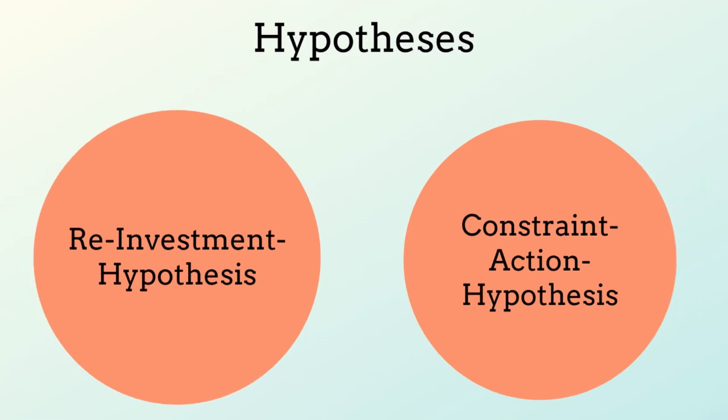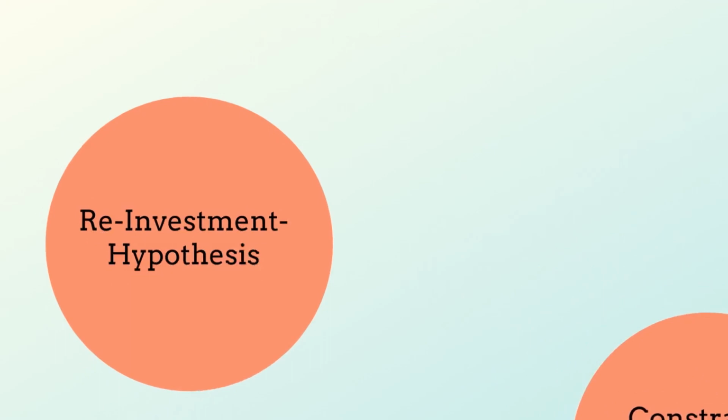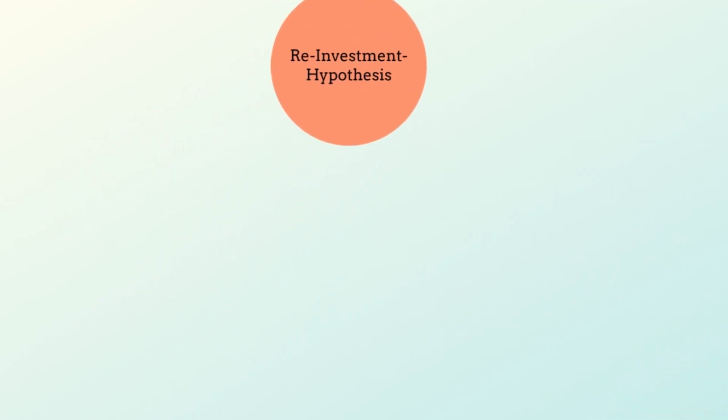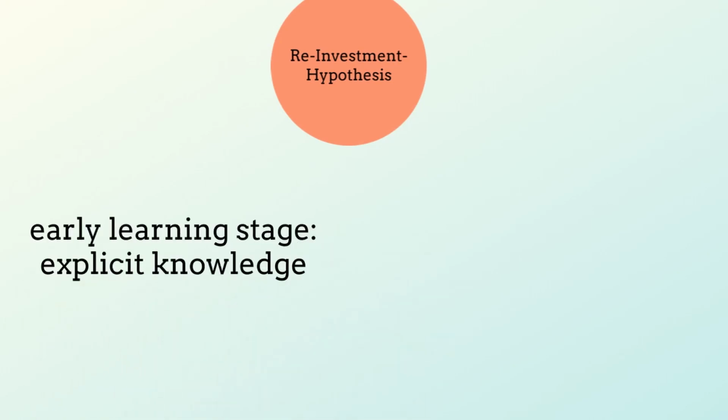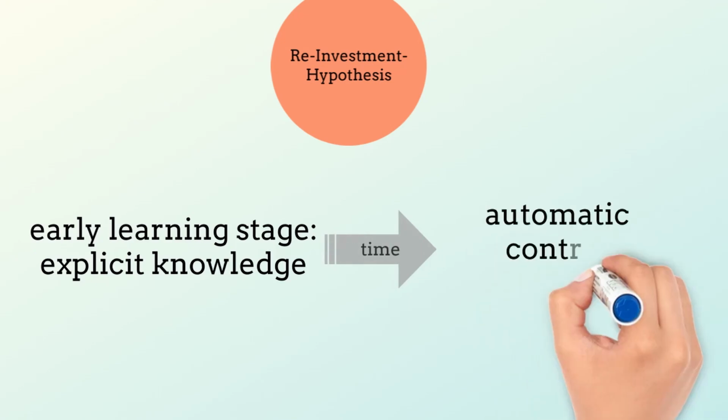Masters' reinvestment hypothesis claims that the use of explicit knowledge for the execution of a motor skill movement, if at all, is typically restricted to the beginning of a motor learning process. For example, when we think about how to start a completely new movement in a step-by-step process, explicit instructions may be used. In the course of the learning process, fewer instructions are needed. Eventually, the execution of the movement sequence may get automatized.